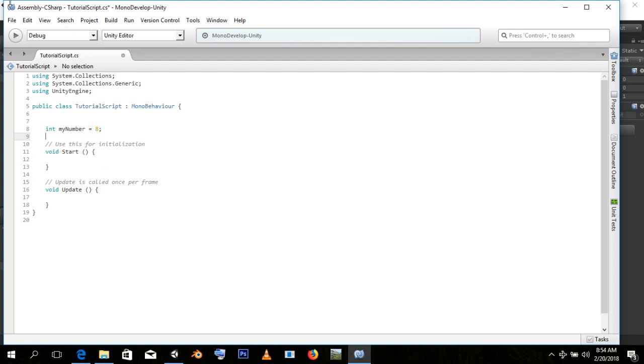So here there are actually four inbuilt variables. All right, member variables. And these are integer, like the one I've used here. So an integer is just a simple whole number, like from 1 to infinity, 1 2 3 4 5 going up. Then you have a float. A float is a number with a decimal on it.